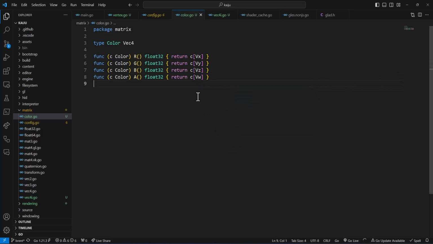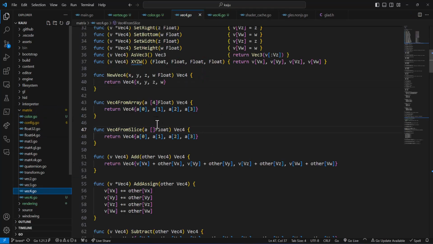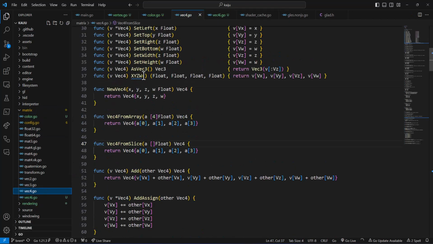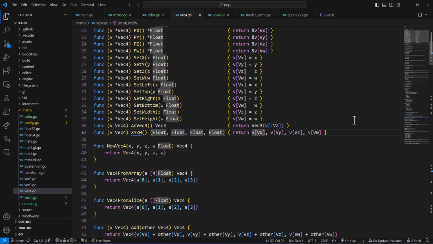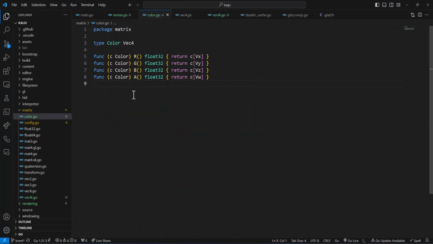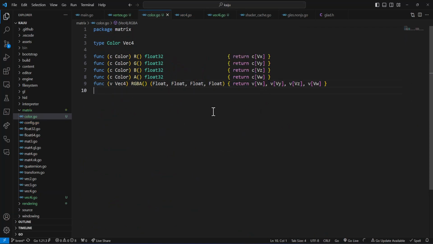And then we have a couple of functions in Vec4 that are fun. We have this guy, and we can do it as RGB as well here. And then we'll have to make one of those. I'll just do this guy here, essentially RGBA. Cool.